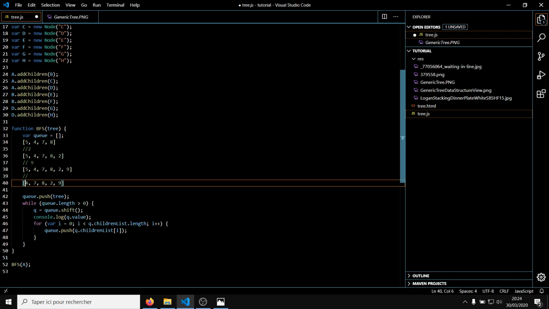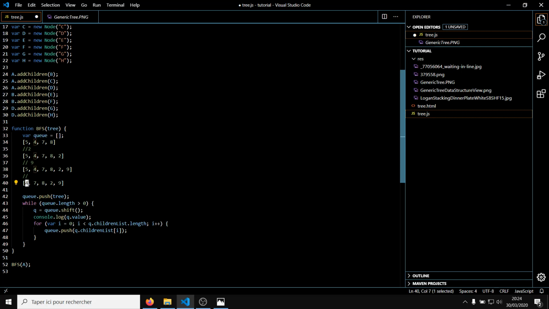The shift function will take out the first element in the array, and it will give it to us. So basically it's this line of code.